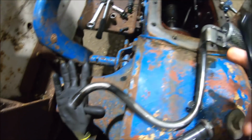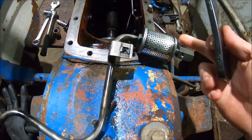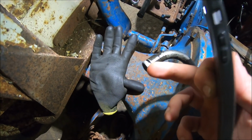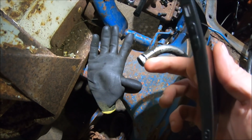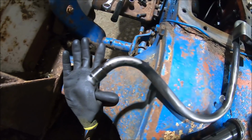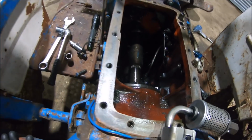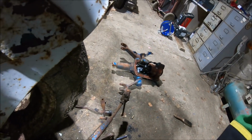But interestingly, this filter, I'm guessing this is another suction filter. I don't think it had an O-ring on there, so I'll put a new O-ring on and put it back in. Clean that bit of crap out, and then we'll sort that rock shaft out. We'll reseal that.